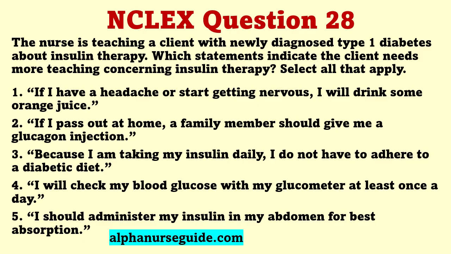Headache, nervousness, sweating, tremors, and rapid pulse are signs of a hypoglycemic reaction and should be treated with a simple acting carbohydrate, such as orange juice, sugar-containing drinks, and hard candy. If a client cannot drink or eat a simple carbohydrate for hypoglycemia, then the client should receive a glucagon injection to treat the hypoglycemic reaction. Monitoring and documenting the blood glucose level is encouraged to determine the effectiveness of the treatment regimen. The abdominal area best absorbs insulin. Therefore, the client does not need more teaching.